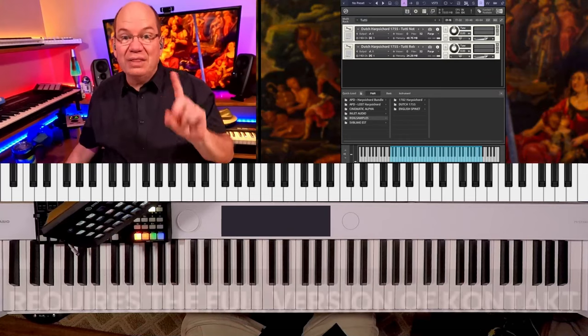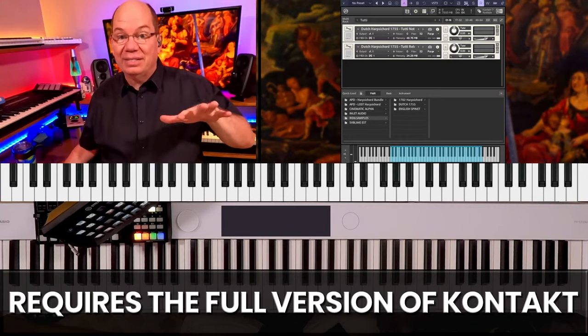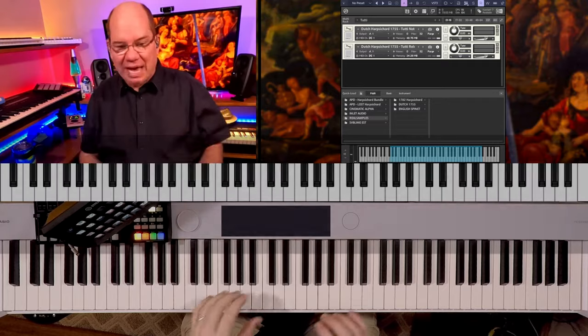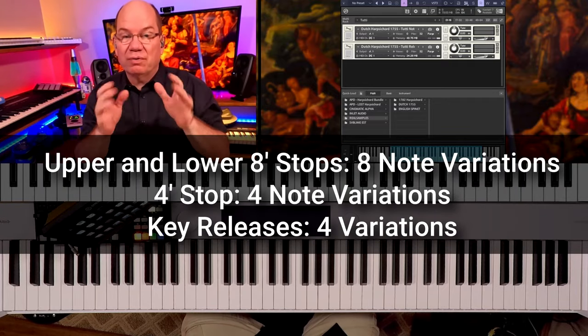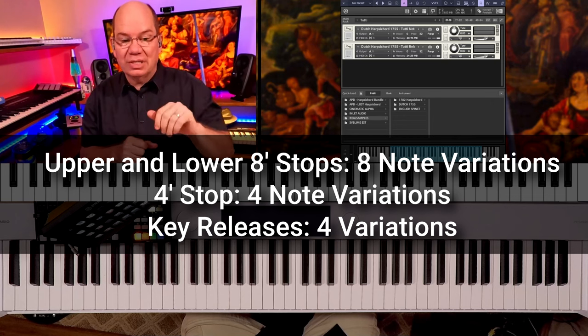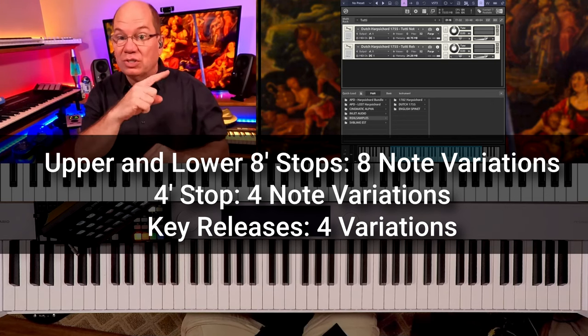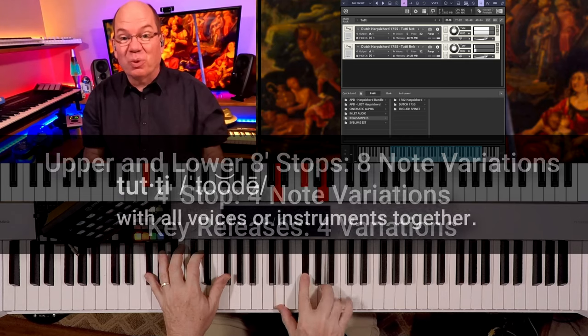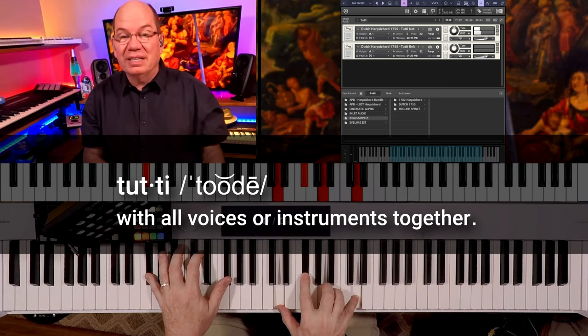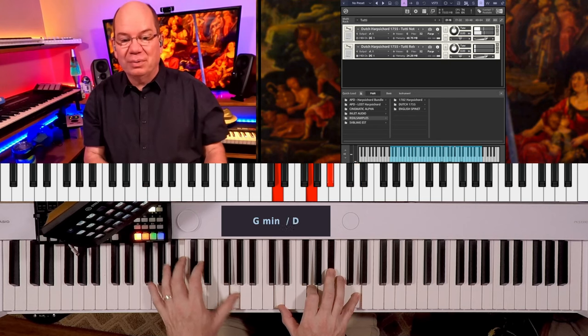And you know, you need the full version of Kontakt for these instruments. They come as Kontakt multis. We have 8 note variations for every note down, except for the 4-foot stop, it has 4 variations. And then for the key releases, this is the 2D stop. And 2D is like another word for all. So we're hearing both 8-foot stops and the 4-foot stop.